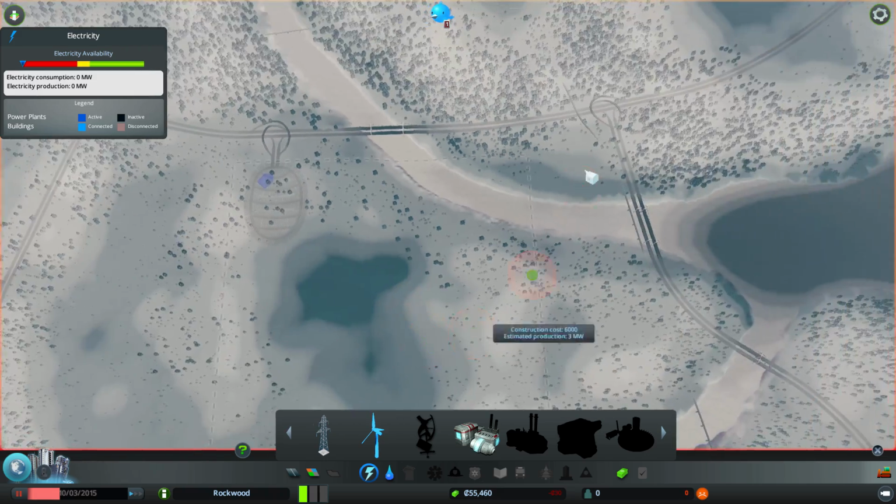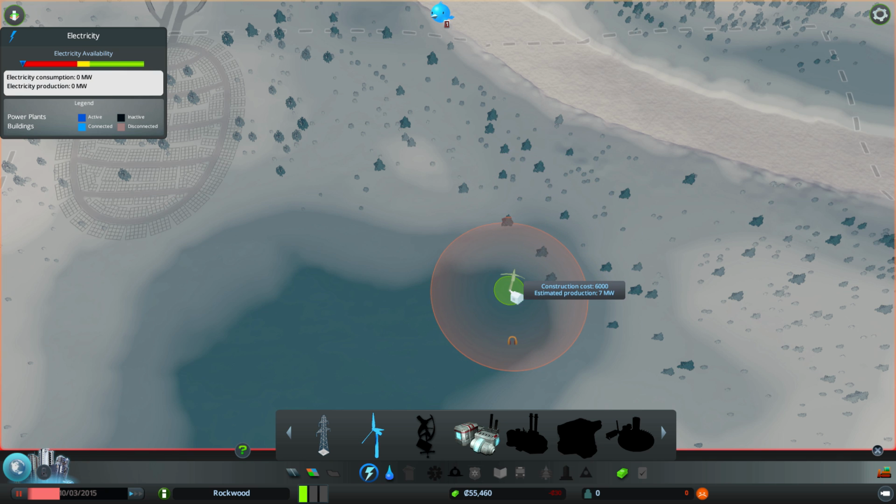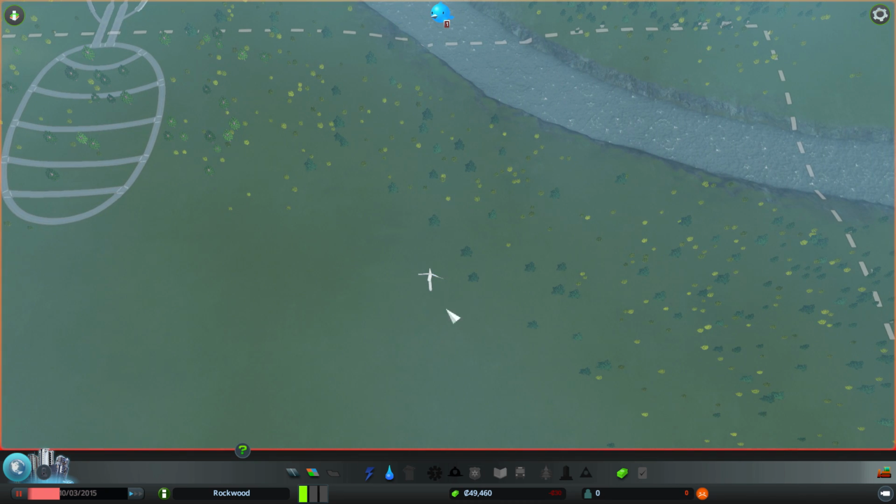Because there's actually a river over here, we're going to put the wind turbine right close to the water, and you'll see why soon. So we're just going to build one for now, and we're definitely going to have to build way more of those. That's something you have to keep in mind. If you do go for the wind turbine, you need to build a ton more throughout the game.